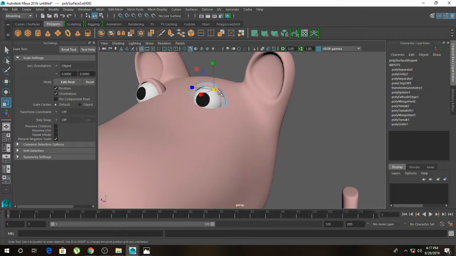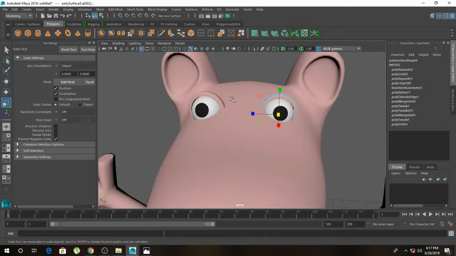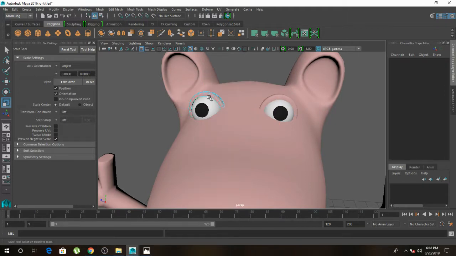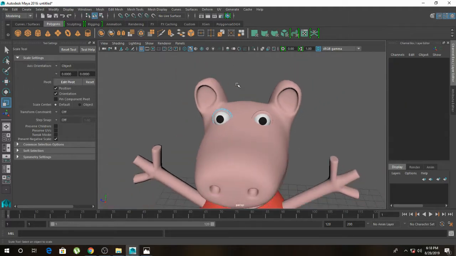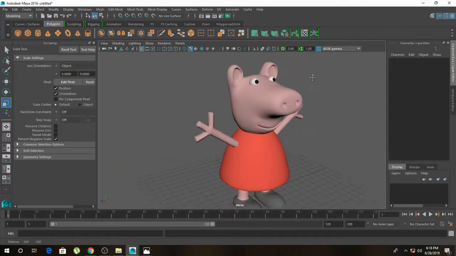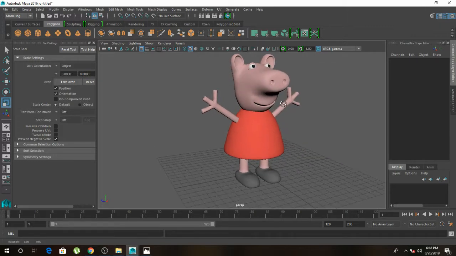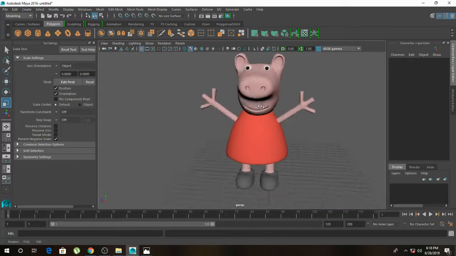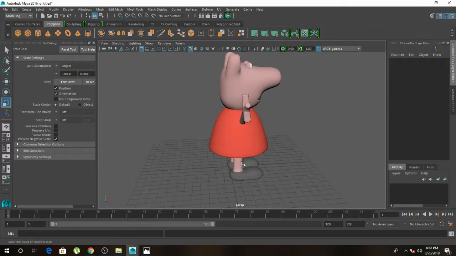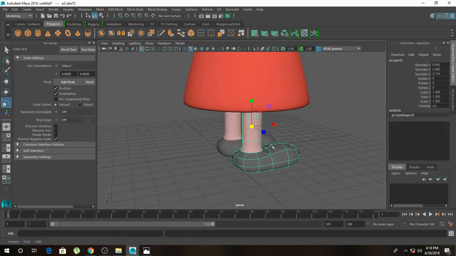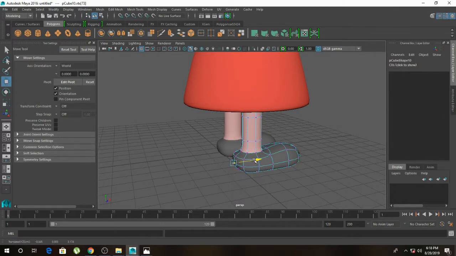Click on these edges, double click on this edge and scale it a little bit inwards. Here also double click on this edge and scale it a little bit inwards like this. Click on this vertex and just move it a little bit backward.